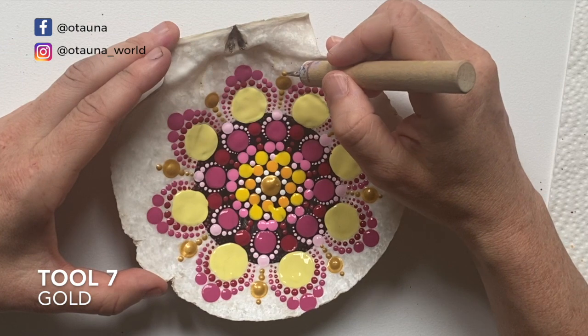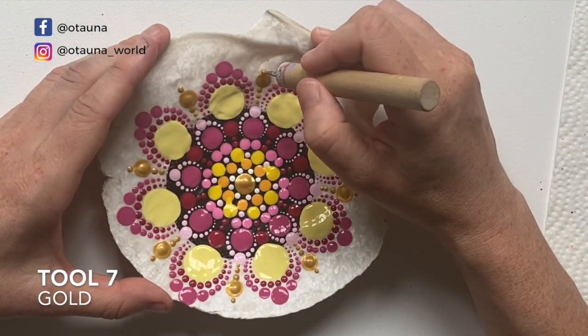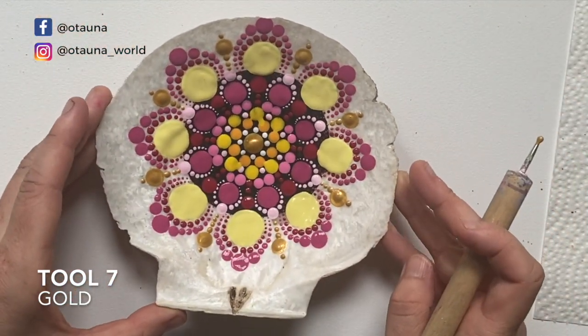So this is coming to the end of layer 1. Once you're finished this step, I want you to get your dots dry, either by letting them air dry or using a hairdryer to force it dry before you move on.